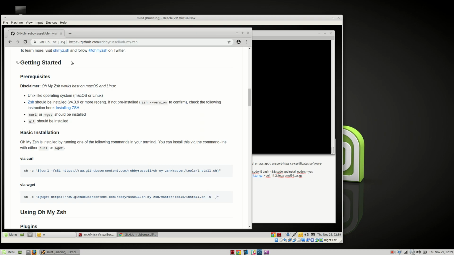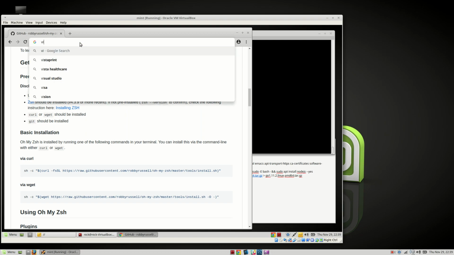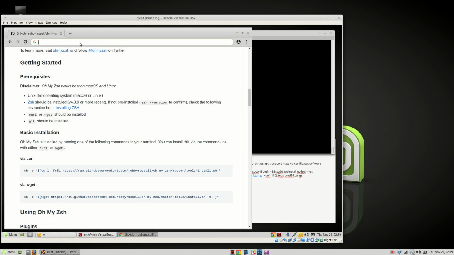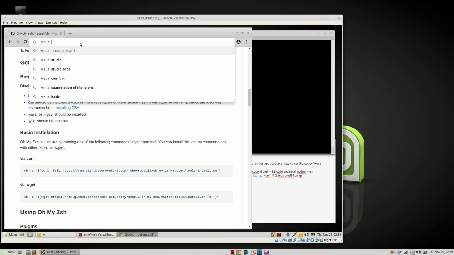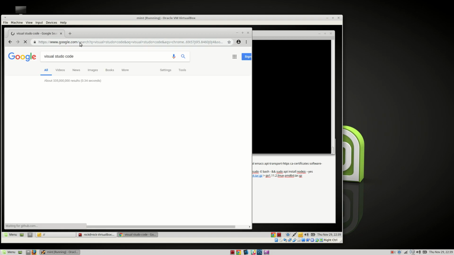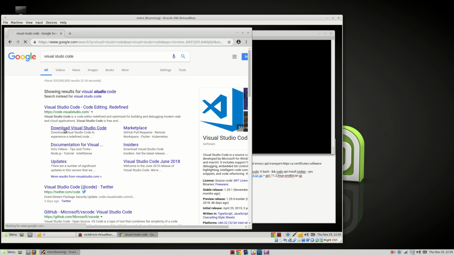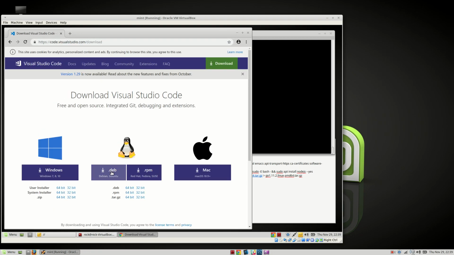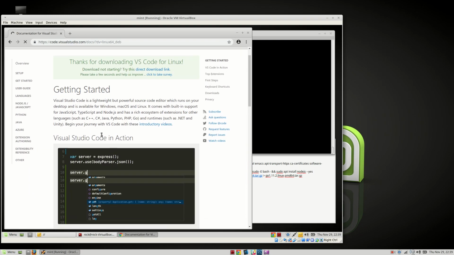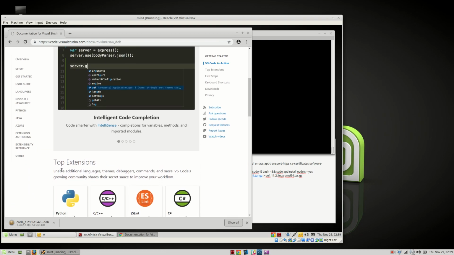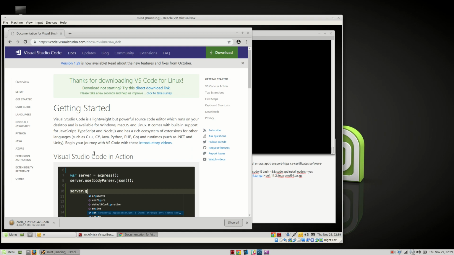Well, I like Visual Studio Code, and also I like Sublime. So, choose what you want. In this video series, we're going to use Microsoft Visual Studio Code because it's got some really cool stuff associated with Go. So I like using that. So let's go ahead and download it. We're on Debian. Here we go, and download.